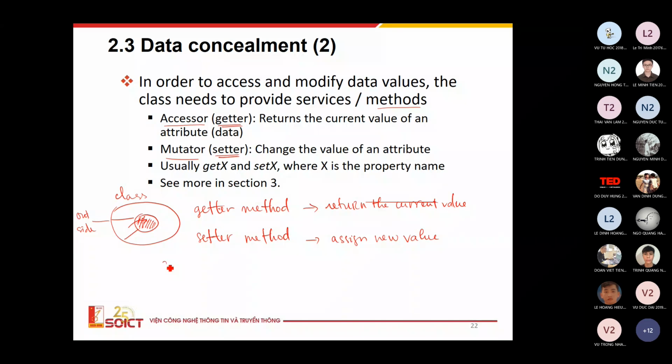For example, one class has the attributes x and y, which are float, for example. If you want outside access to x and y, you need to provide this kind of method, and you can name it.